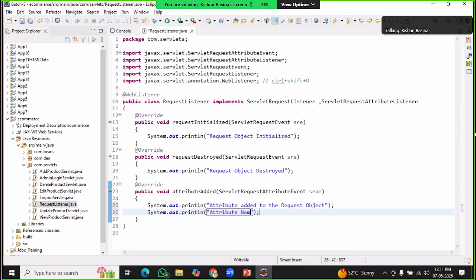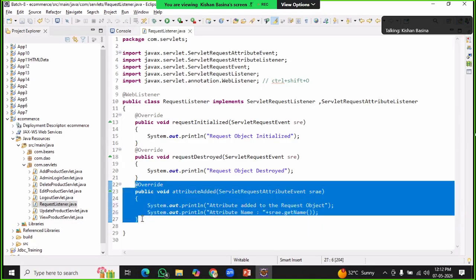Attribute name plus SRAE dot get name, and finally attribute removed.